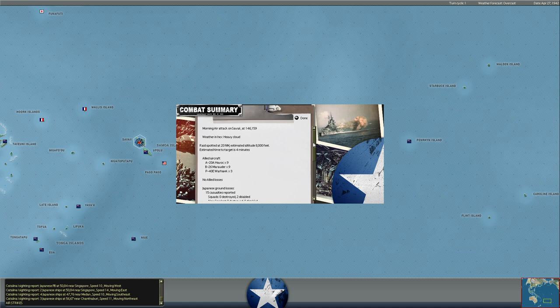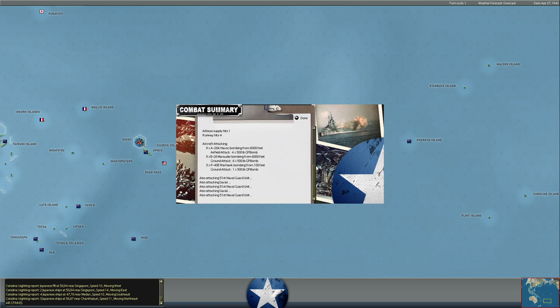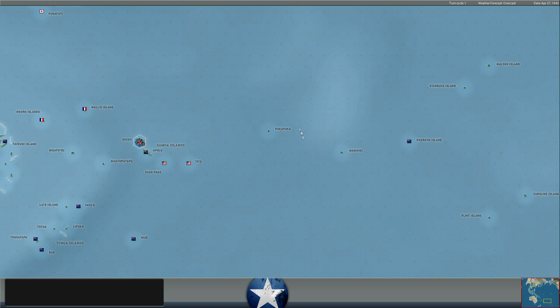And does it tell me what I'm bombing? It says that the 51st Naval Guard Unit. That appears to be all that's there. We'll have to take a look at that, but that's some good intel to have.